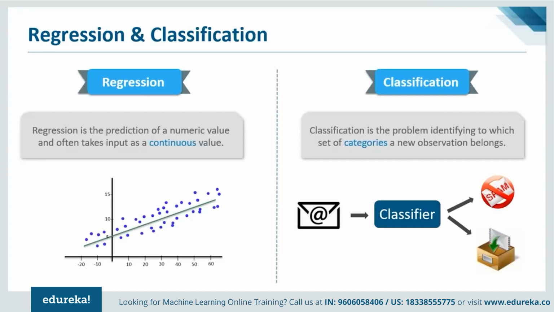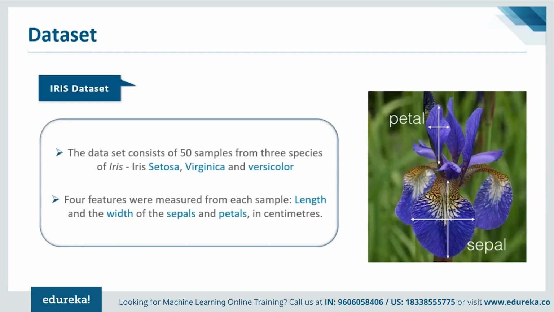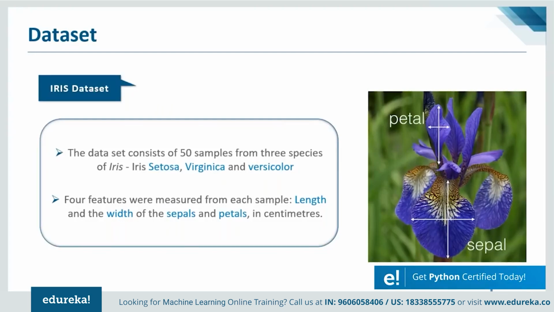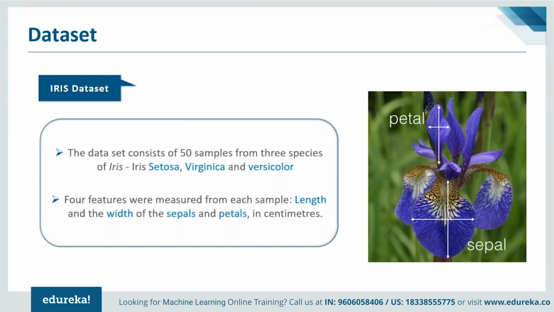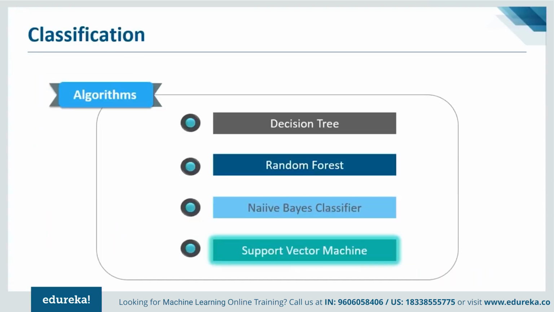So we'll be implementing both of these classification and regression techniques. But first of all, let us explore the data set that we're going to use. Here we have the most popular data, that is the iris dataset. Now why iris dataset? Because it is one of the oldest datasets and carries out easy supervised learning tasks. Now this dataset contains 3 classes of 50 instances each, where each class refers to a type of iris plant, that is Iris setosa, Iris virginica and Iris versicolor. So it has measurements among all these species, that is the sepal length, then we have sepal width, we have petal length and we have petal width as well. So there are 4 features which are measured from each sample, that is the length and width of sepals and petals in centimeters.